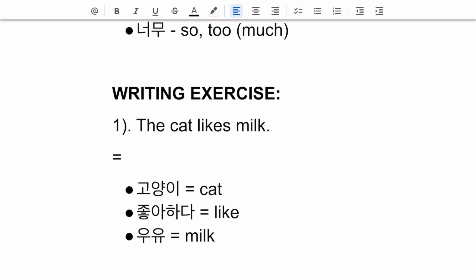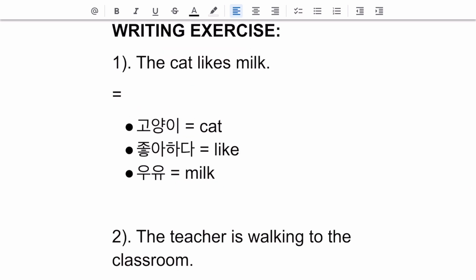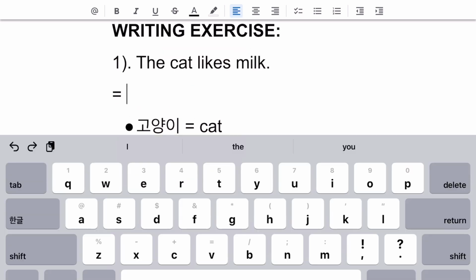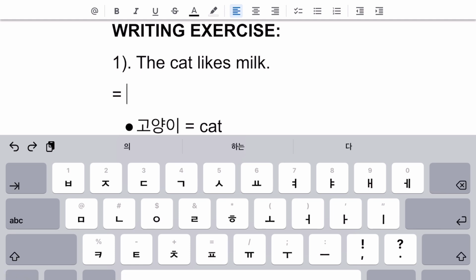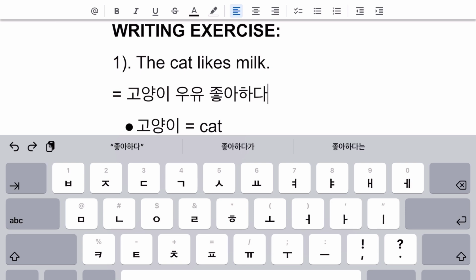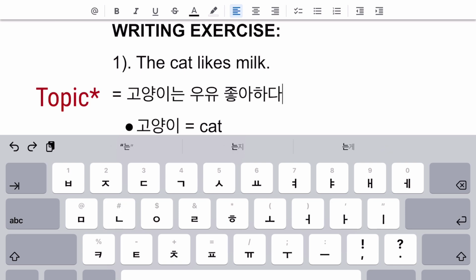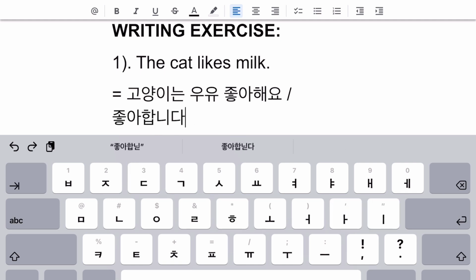All right, I think I'm going to start going through them together. So first one, we have the cat likes milk. And I tried to write all the words out of order so I don't give it away too much. But so 고양이, 우유, 좋아하다. And then 고양이 ends with a vowel, so we need 는 to mark our subject. Then we have to conjugate 좋아하다. If you're doing casual, 하다 has a special form, so it becomes 해요, 좋아해요. Or I'll also write it formally, 좋아합니다.